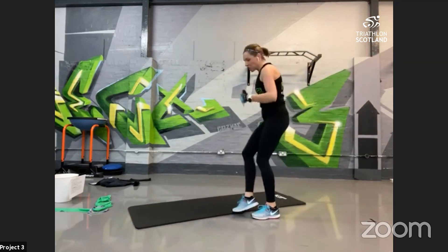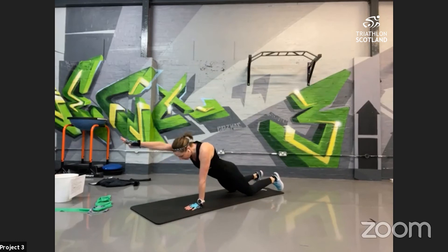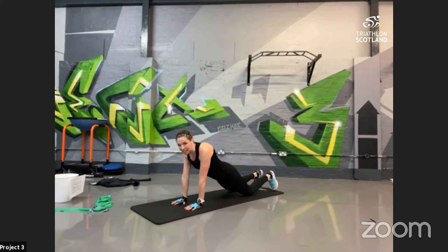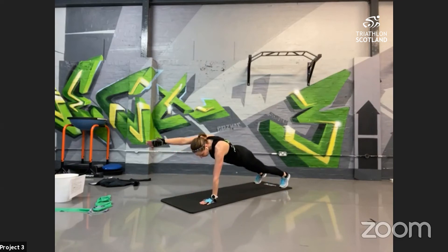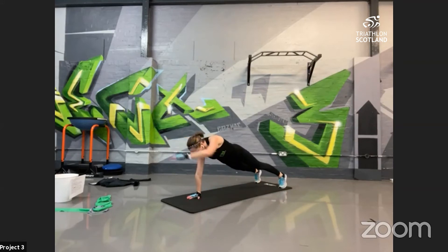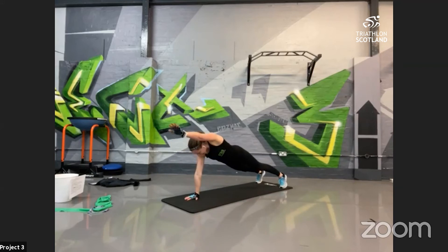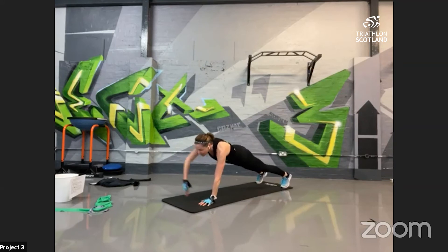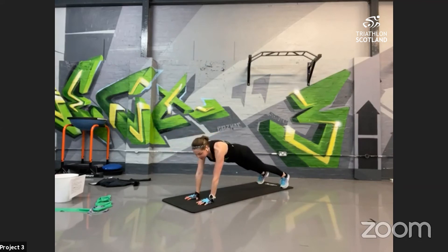Into plank reach — remember your adaptations. Plank position: you can be on your knees, hips forward, taking the load off the abdominals, or up into full plank position. Up, stretch and hold — it's a lot to do with engaging the core to get that balance. Nice big stretch — lift the hand nice and high, trying to increase that range of movement in the shoulders as you lift and stretch. Remember your options if you need to drop to your knees. 10 seconds left — try to push to the end!